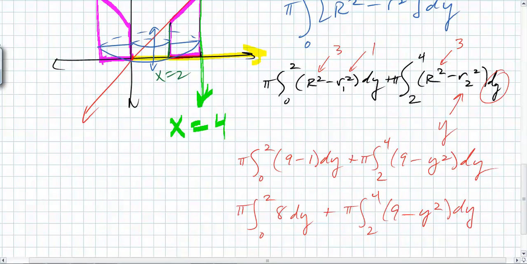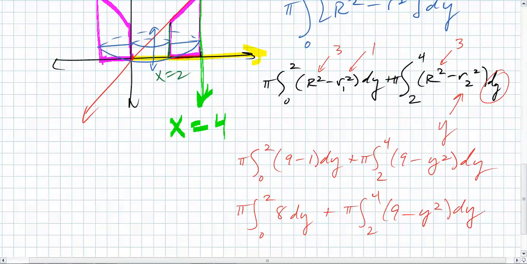Now, is this something you guys could integrate? Yeah. The only thing you have to be careful of here, 2 things. 1, how many integrals do you need? 2. And you're not rotating around the y-axis, so it's not going from 0 to 4, but for the big radius, it's going from 1 to 4. So the big radius is 3 the entire time. For the first half, it's just 1, and then it changes. When the bounds change, you need to write a different integral.